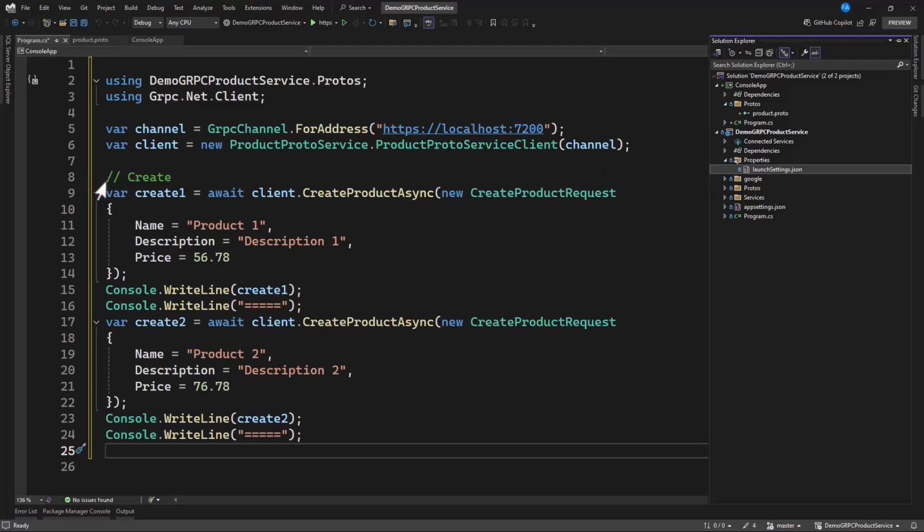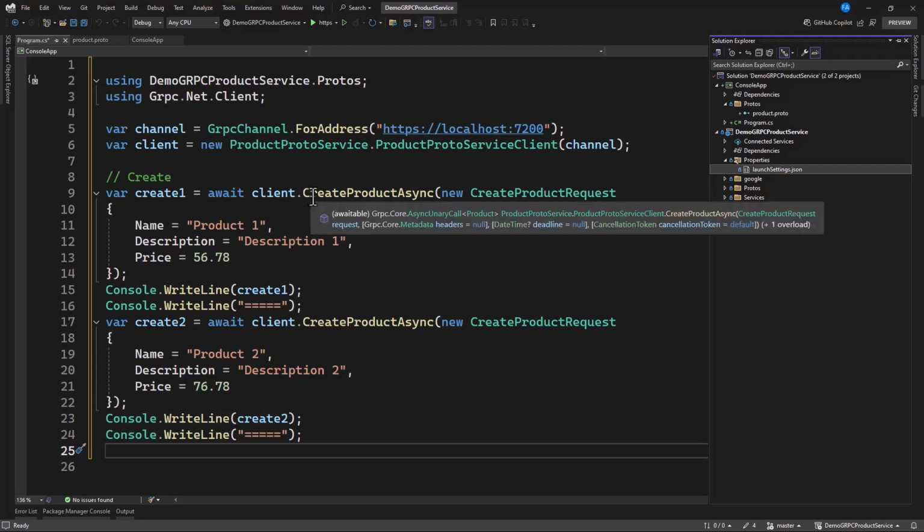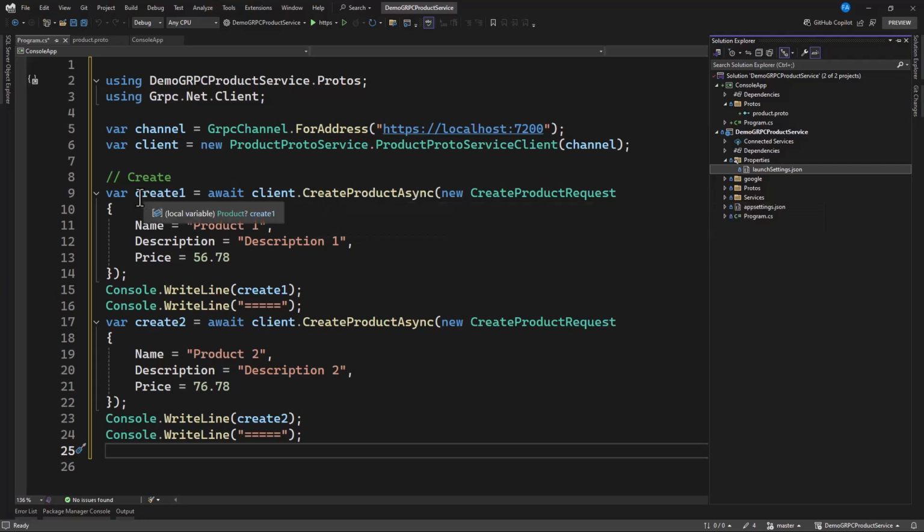After that, we want to handle our create endpoint. So that is create, we are adding two items in here. We can call the client, which has all the APIs, both for synchronous and asynchronous. So we're using the asynchronous to get a response over here. And now you want to return the response to the console so we can see.